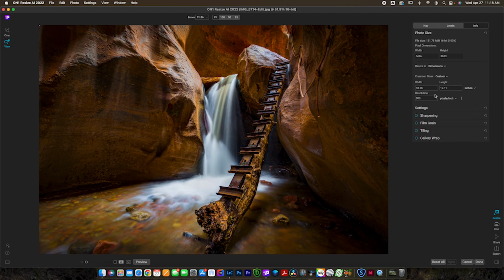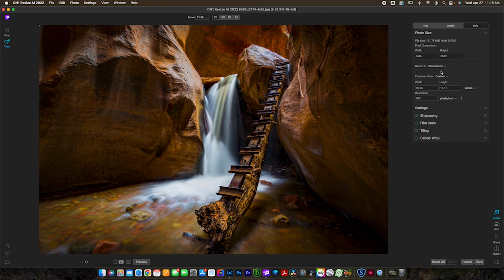So the cool thing about photo size is you've got a lot of options. First of all, you can resize to certain dimensions, a long edge, a short edge, width, height, megapixels, or a percentage. Now, a lot of these may come in use. For example, long edge is really nice if you've got someone who says, I need a 2000 pixel wide photo sent to me. You can just go long edge and select 2000 pixels. You can change the units of measurement here. I've got it on inches, but you could change it to pixels if you wanted.